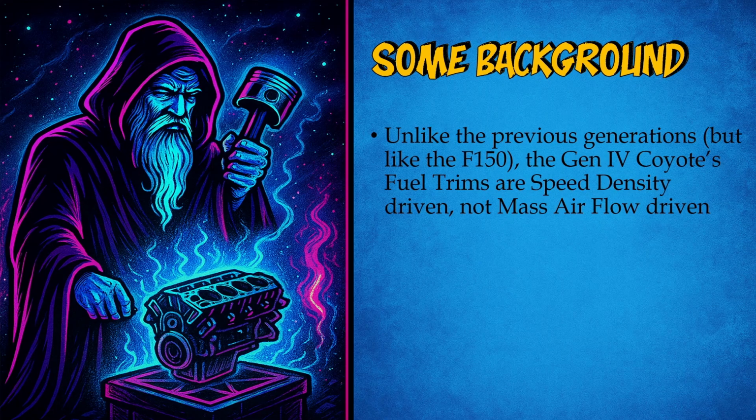Now that's not to say you're not going to want to tune both. You are still going to want to tune both. And I think I would still start with the MAF, and I would do it by isolating it, turning off all of the speed density calculations like cylinder air anticipation, things like that. Because you're still going to want to do that, but just know that when you're logging, you're going to see the SD is king, right?